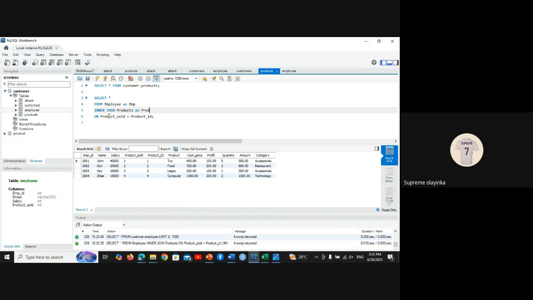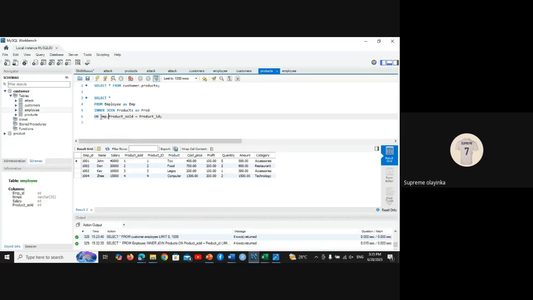So now I'm trying to say that this product sold, I want it on the EMP table. Normally I can't tell the difference: is this product sold coming from the employee table, or from the product table? I'm just putting this alias here for readability.